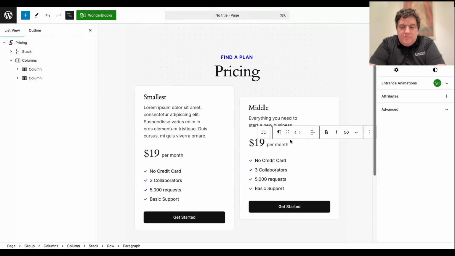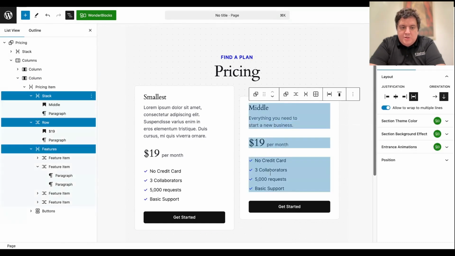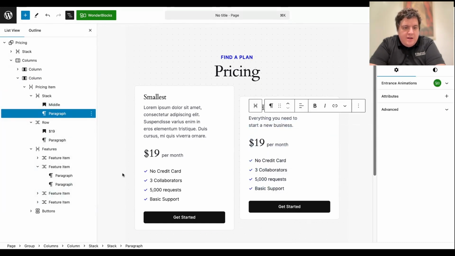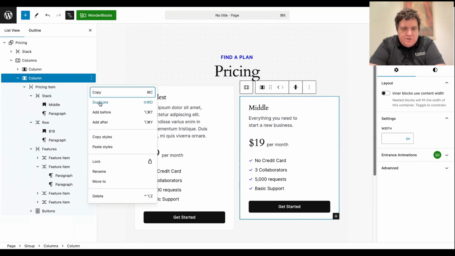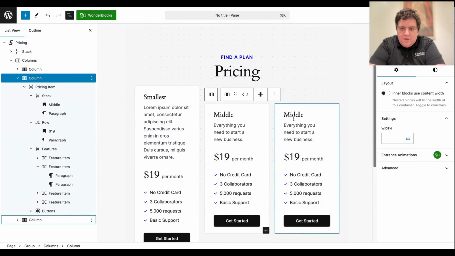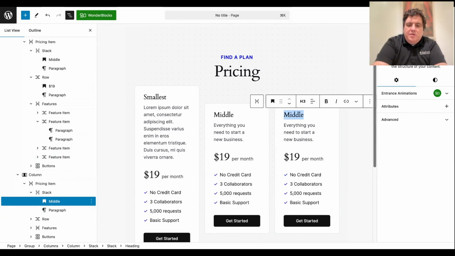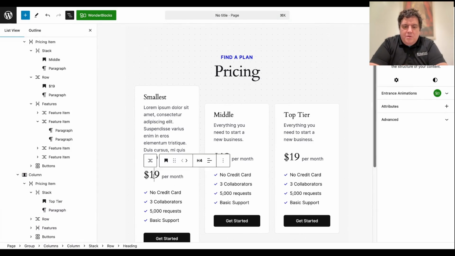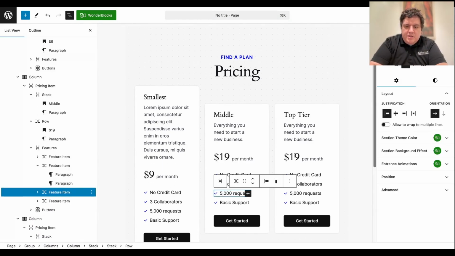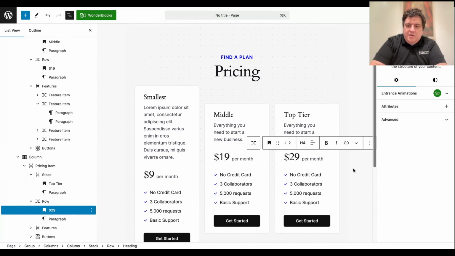Well, if I wanted to figure out what this whole thing is, I could click on it and navigate through this until I was able to figure out, okay, this is a column. Let me just duplicate it, and there we go. Now we've got 3 of them. Smallest, middle, top tier. There we go. And let's get some pricing that reflects that. There we go.